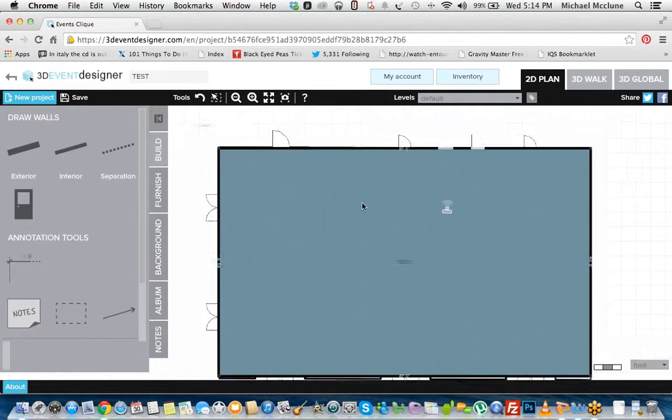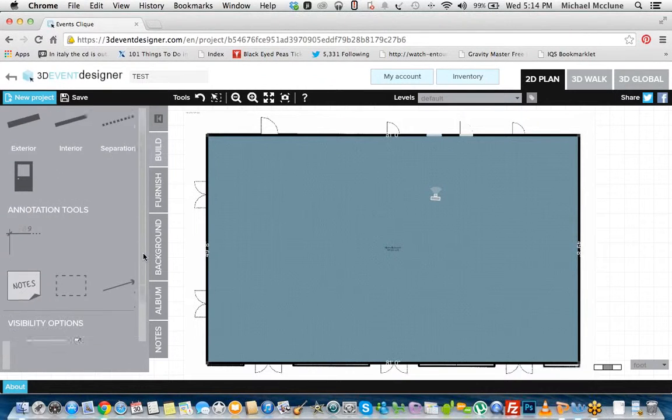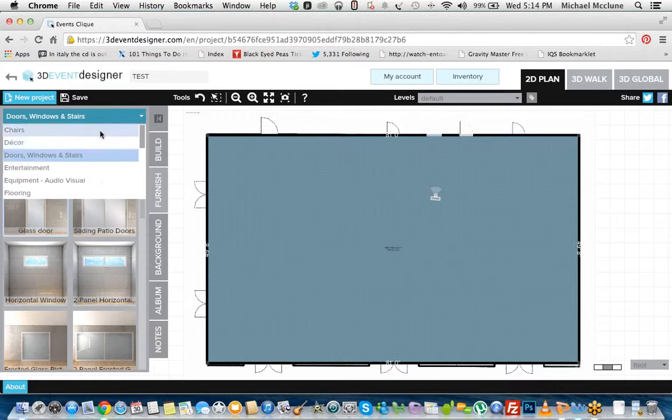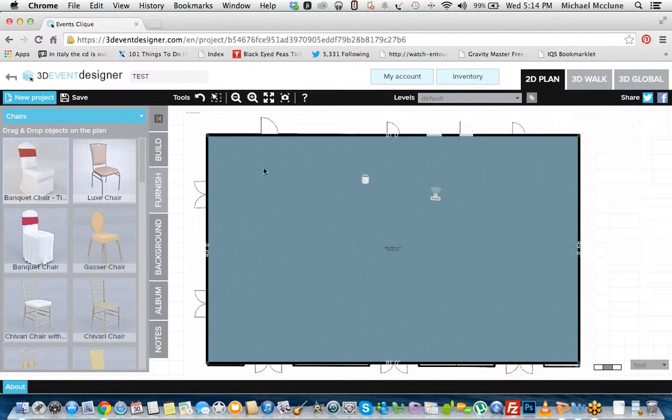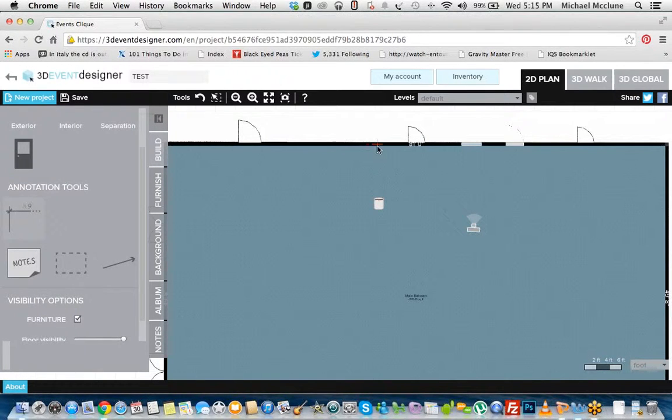All right. A couple more features in the Build tab. Under Annotation Tools, you'll notice a few things. First is what we call our Dimension tool. Let me drag in a product real quick, for example, a chair. If I wanted to know the distance from this chair to this wall, I can take our Dimension tool, click, drag, click again, and it will tell me, okay, this is 8 feet 6 inches from the wall. I can use this dimension tool as many times as I like. I can also delete it later if I don't want it to show up when I send it to a client or print it off.